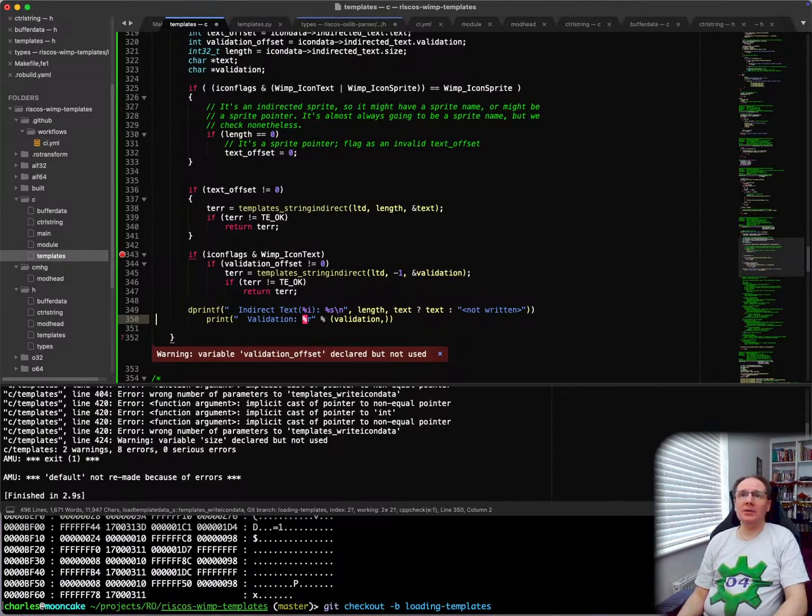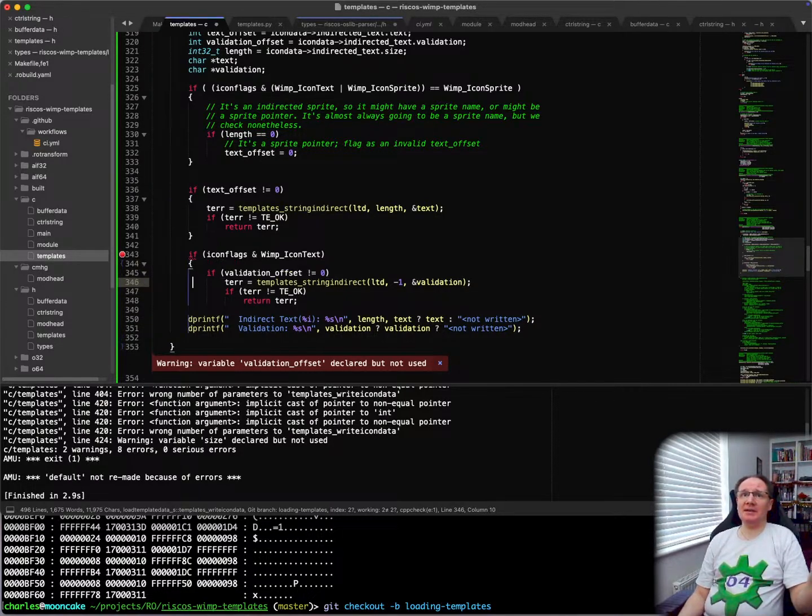Okay, and we do the same with the validation here. Okay, too many brackets there and not a semicolon, and I think that looks okay.